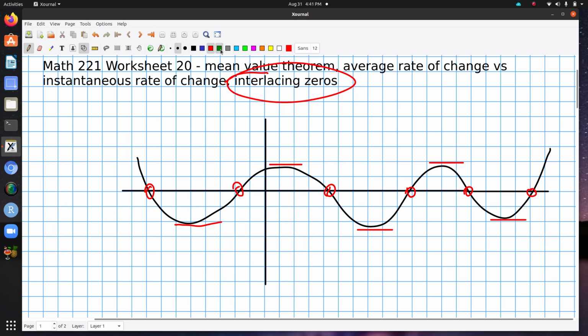That's mean value theorem says if you have two zeros, like here's my first 0 and here's my second 0, so I'm going to let this be A and let this be B, and according to the mean value theorem, somewhere between A and B, maybe more than one place, so it could be more, but a minimum of one of these points between A and B has to have a 0 derivative. So we get this set of interlacing zeros. Again, there's nothing saying we can't have more zeros in there, but we have a minimum number of zeros. So if the original function had 1, 2, 3, 4, 5, 6 zeros, then the derivative has to have at least 5 zeros.